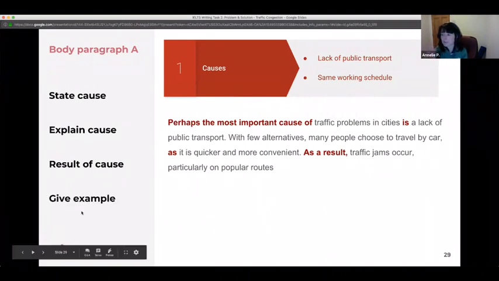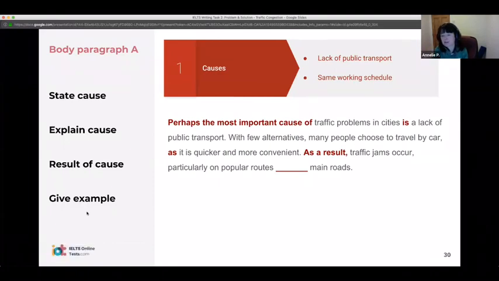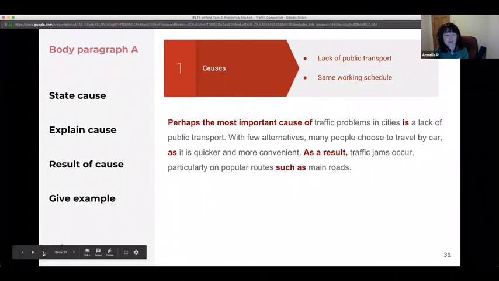And then we can give a specific example, just quite shortly, just something to make it a bit clearer. So main roads is our specific example. So how can we introduce an example in part of a sentence? Oh, well, particularly would work, certainly such as, Azzy and Aditan. A lot of people doing that. Like is a little bit informal. I would prefer to use such as than like in a written essay, because we need to use academic English here. So such as main roads.